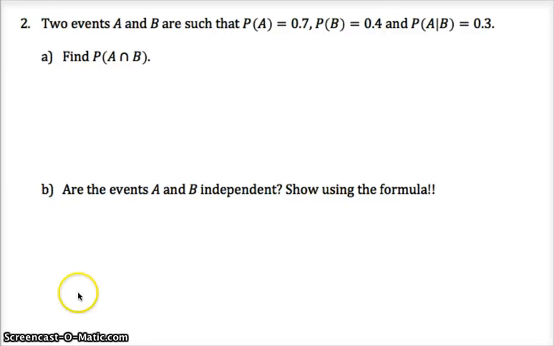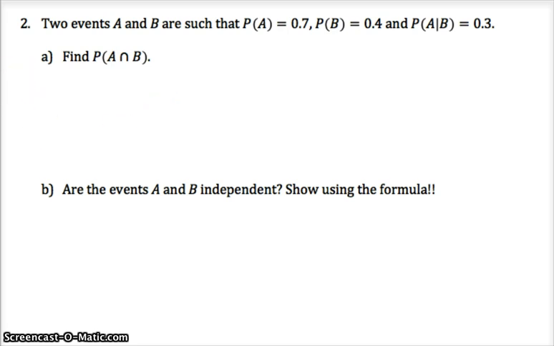Okay, I think this makes sense also to do as a Venn diagram. I guess there's probably other ways to do it, but, you know what? Let's try not with a Venn diagram first, and then let's do it with one, and then you can see why it's okay to do it the way we did.